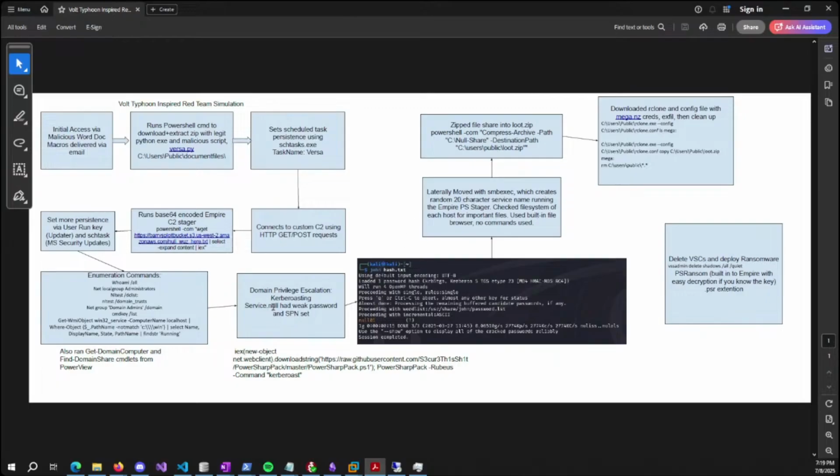Once we had this, the service account was part of the domain admins group. So all we needed to do at that point was start laterally moving through the environment. So we used SMBExec. It's actually originally part of the Impacket tool suite. If you've taken OSCP, things of that nature, you'll get pretty familiar with it. But it's basically a bunch of different ways to send very specifically crafted packets over the network. So in this case, using some named pipes and the SMB protocol, we created a service, a random 20-character named service, on all the different hosts in the environment. So we would run SMBExec, which starts that service that runs our malicious PowerShell and connects back to Empire.